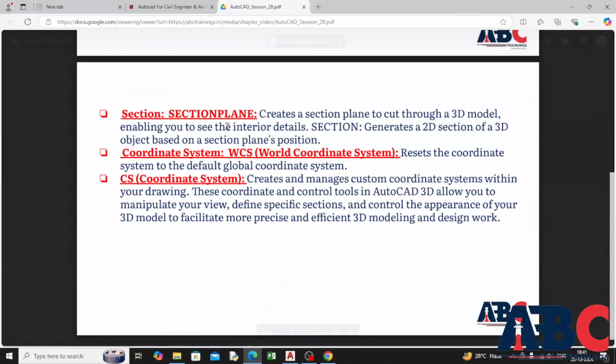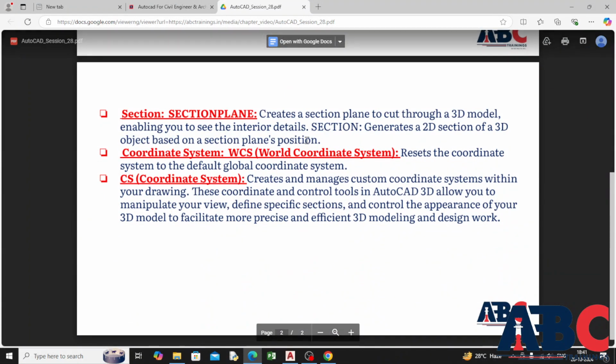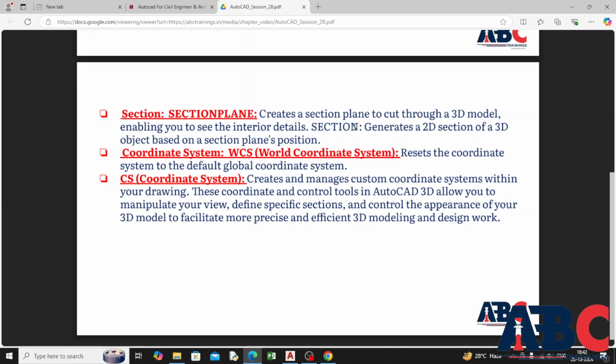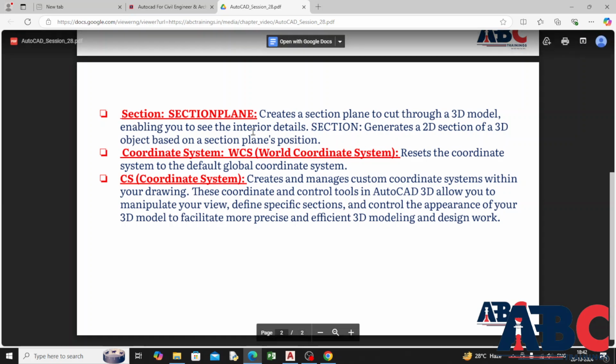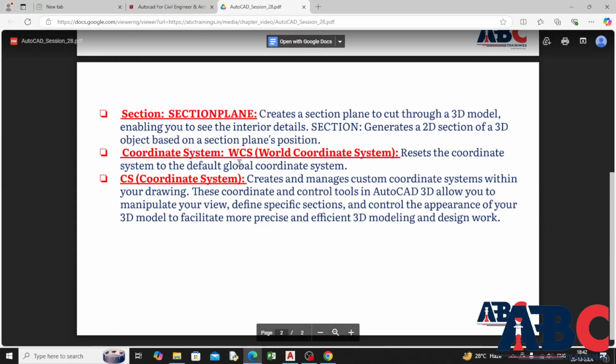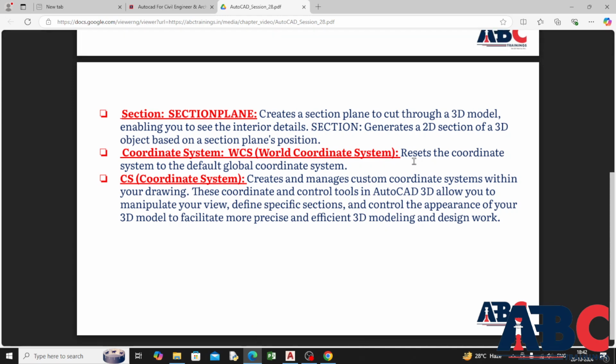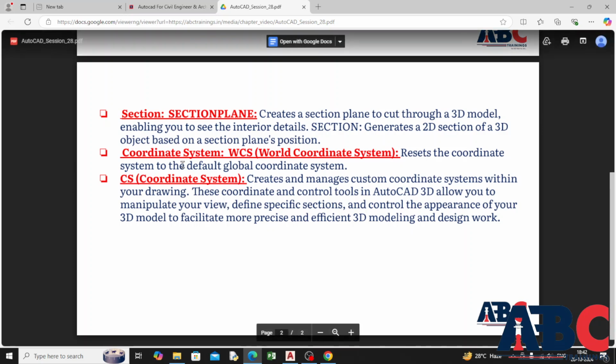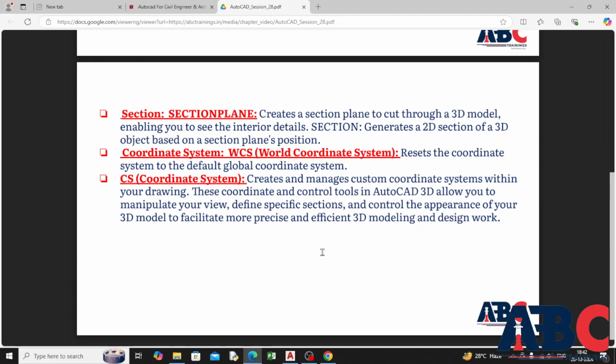Then the section plane, you can cut your 3D model, enabling you to see the interior details. Then next is coordinate system, that is world coordinate system. If you want to reset, you can reset it. Then the UCS, that is coordinate system, to create and manage custom coordinate systems within your drawing.